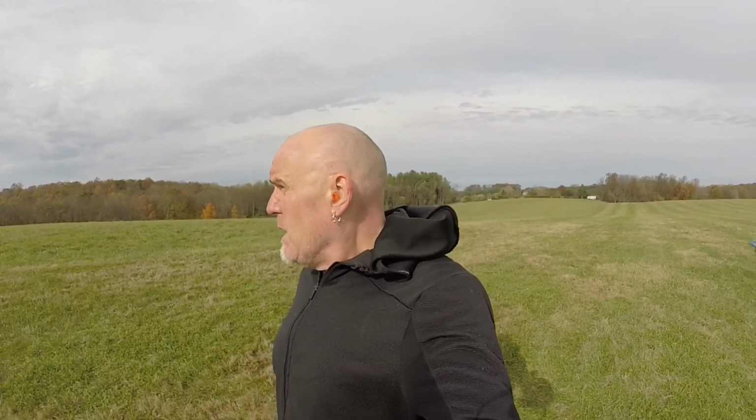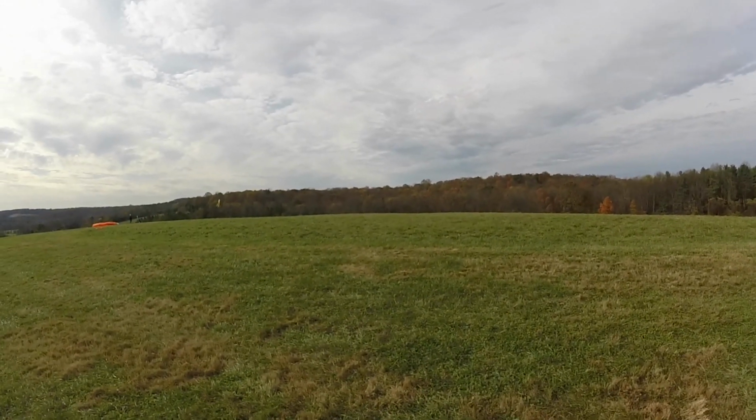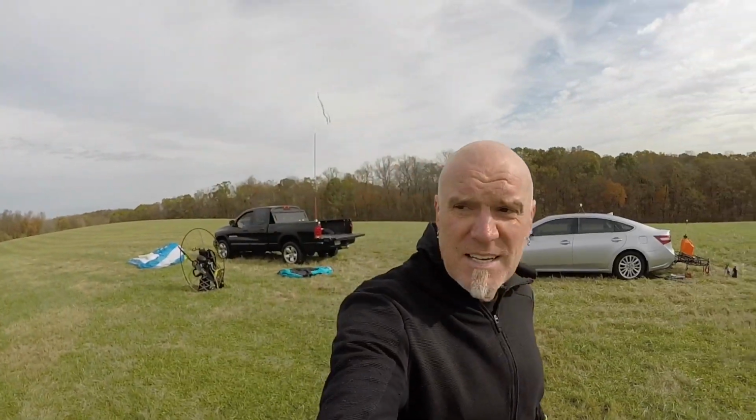Anyway, got up, and at about 200 feet, it starts to get bumpy. It stays bumpy till about 300 to 400 feet. And being that the winds are coming from the west, you have to fight with the trees right there. So you get rotor and thermal lift, which is not good. So anyway, just decided to come in and land, and it went okay.